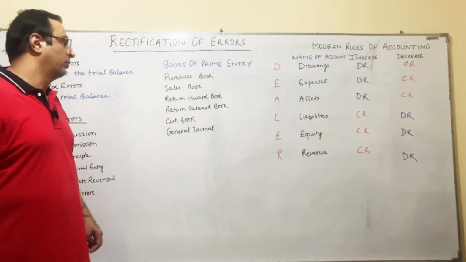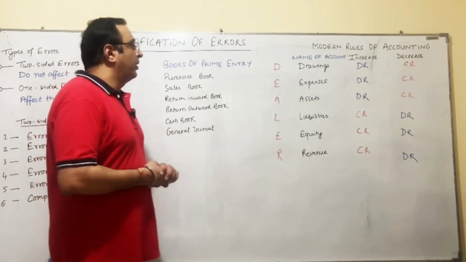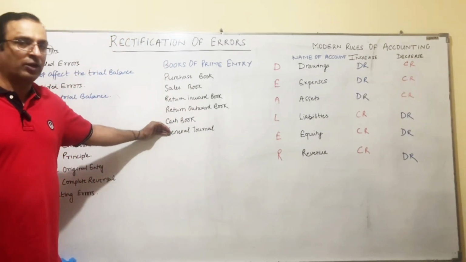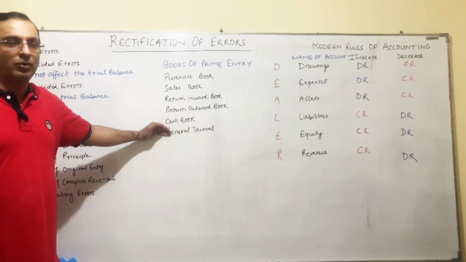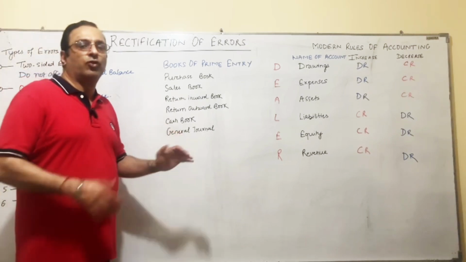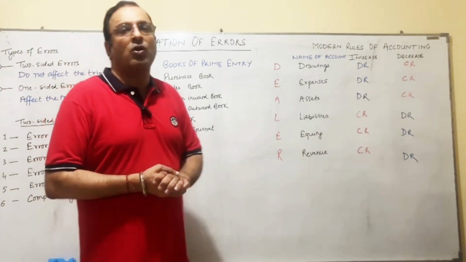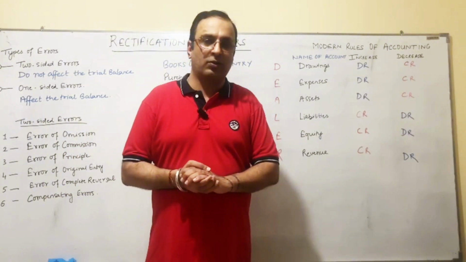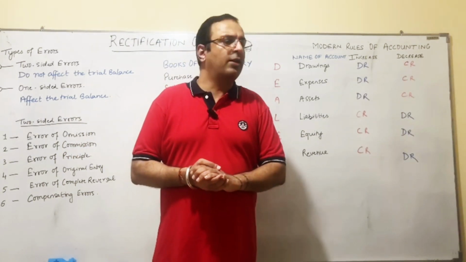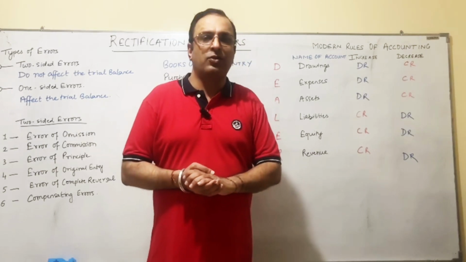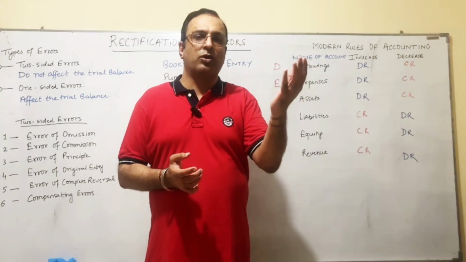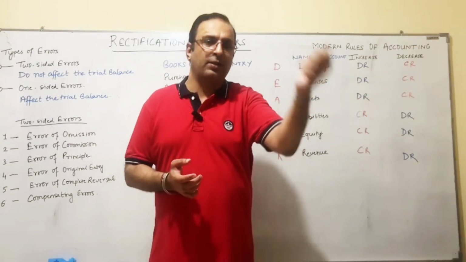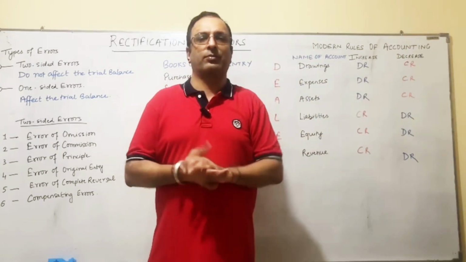Right guys? Now, till trial balance, we make this, and with the help of this we make the trial balance, and the trial balance is a statement, or you can say is a report, which tells us about all the assets, liabilities, incomes and expenditures of the business. It gives no other information. It is just a report which summarizes, which tells these are the assets, these are the liabilities, these are the expenses, these are the incomes.